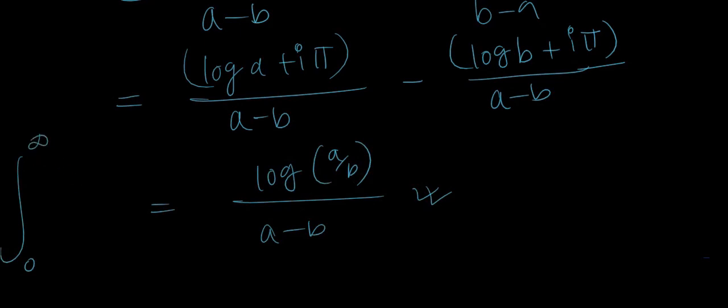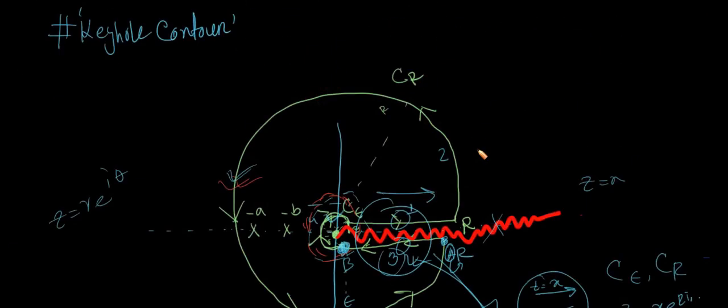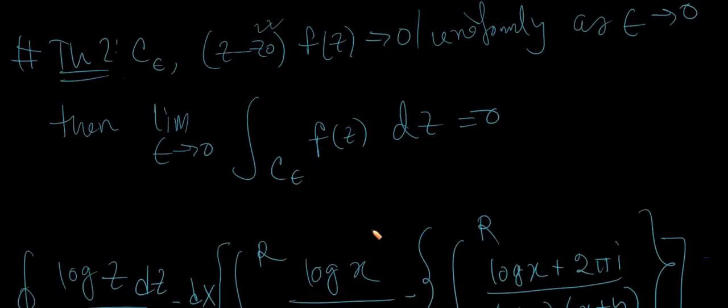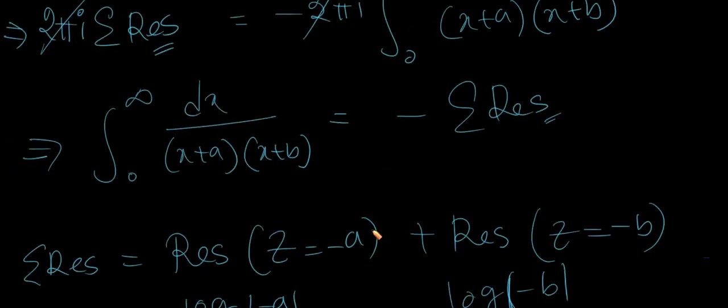That if you integrate from 0 to infinity this guy, dx by x plus a, x plus b, this is your answer. As I was saying, in general, doing integrals with branch cuts is really difficult unless you have chosen a branch cut that is very suitable and pretty easy to do. Otherwise, it's pretty difficult. So this will be it for today, and thank you.